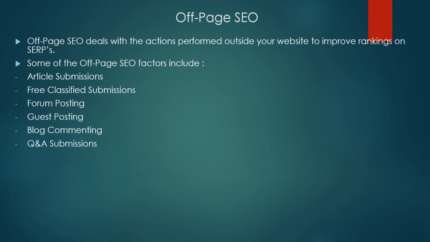Q&A submissions, question answer submissions, again very popular off-page SEO. Uploading infographics, for example, on Pinterest, for example, you can upload infographics. There are many other platforms or websites where you can upload infographics and more. So anything that you do outside of your website to bring qualified traffic to your website is called off-page, right?